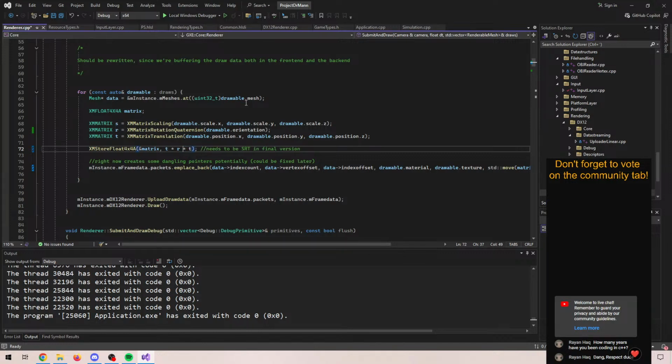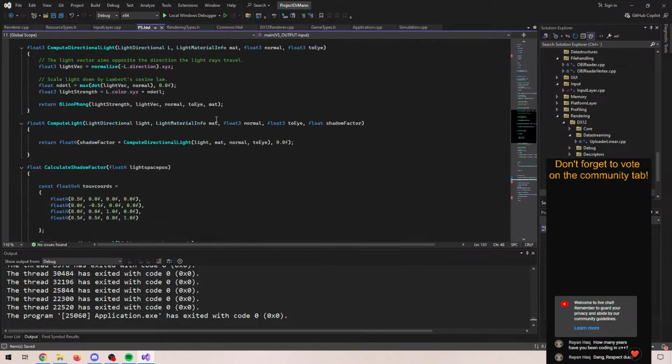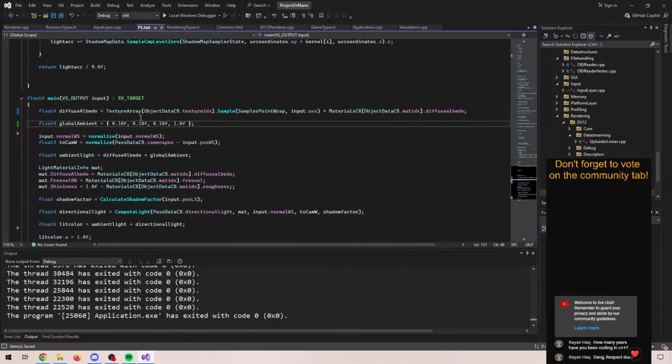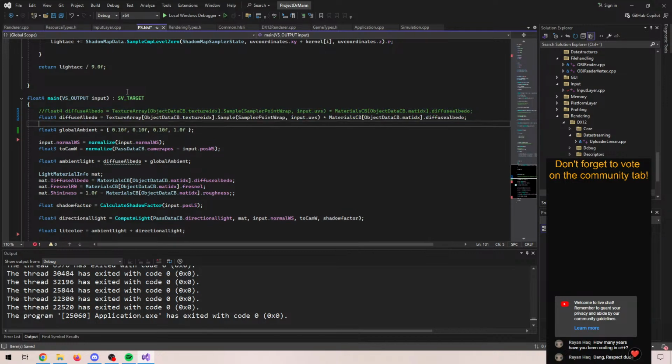And also we saw that our tiles were correct. Could it be? Huh. Let's just set the pixel shader texture here. Force it to be 0. Temporarily.